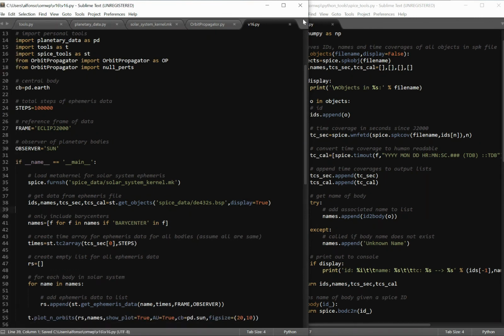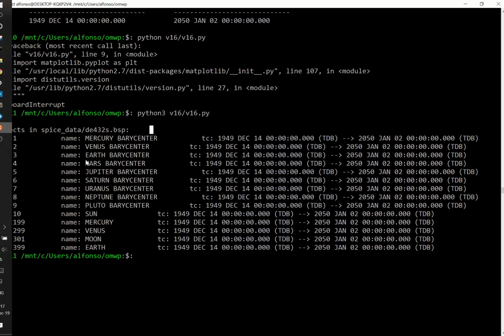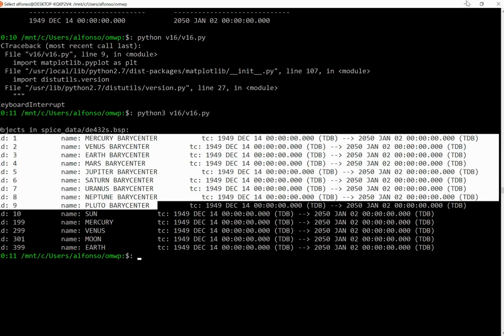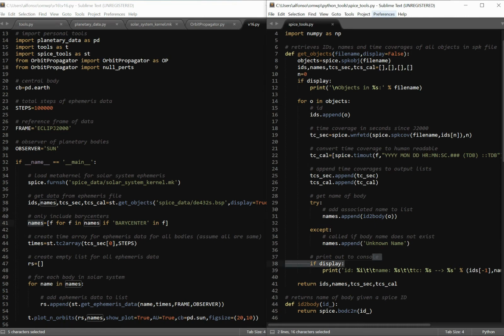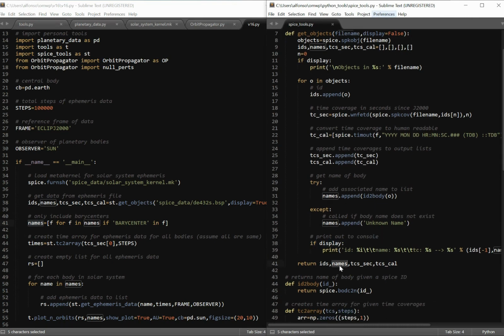As you can see, I have Mercury, Venus, Earth, and barycenters, and then Mercury, Venus, Moon, Earth, which are not the barycenters. For the sake of plotting all the planets in a nice for loop, I'm only going to do the barycenters. So the names that are output from getObjects, I'm only going to include the ones that include barycenter.